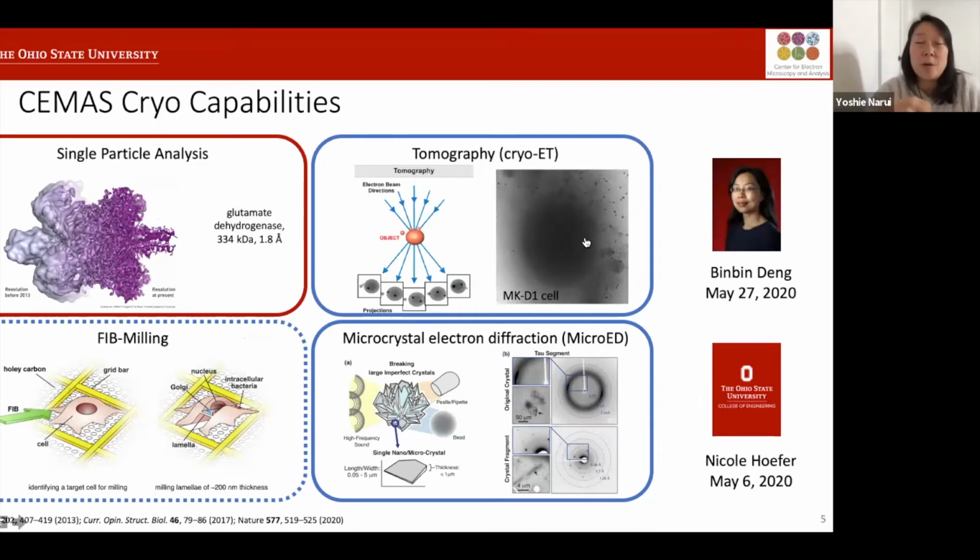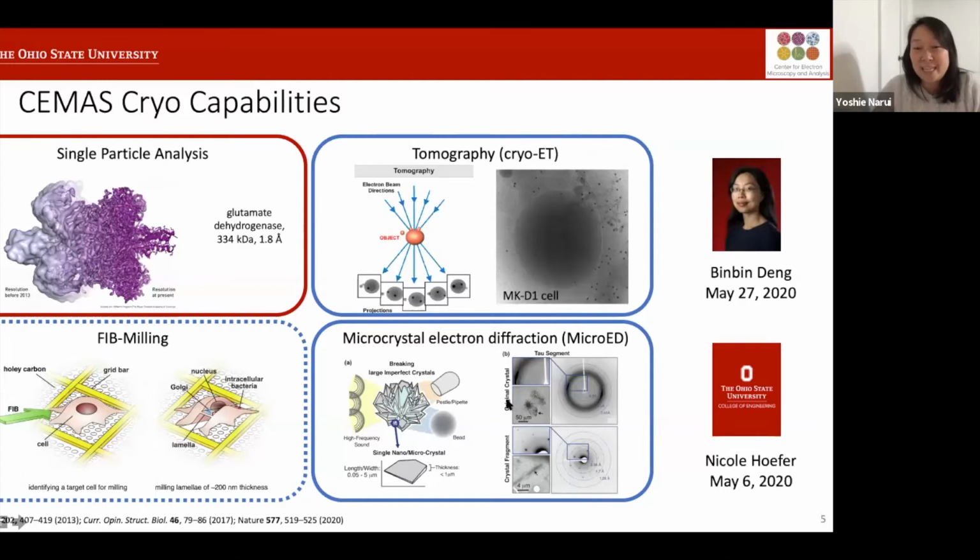There will be upcoming talks that will cover, for example, cryotomography. Bin will be giving a talk later in May about tilting specimens and doing 3D reconstructions that way. Nicole will be giving a talk in 2 weeks about microcrystal electron diffraction, or micro-ED. This is a very hot topic right now in cryo-EM, where very small nano or micro-sized crystals can be used to collect a processive electron diffraction pattern that can be used to solve the structure of small molecules or proteins.